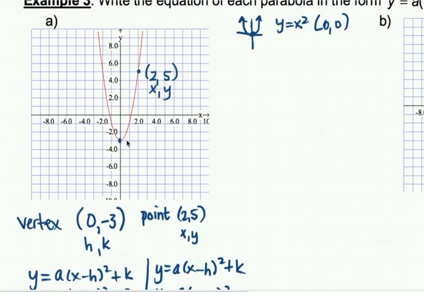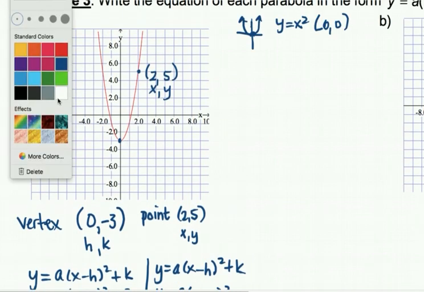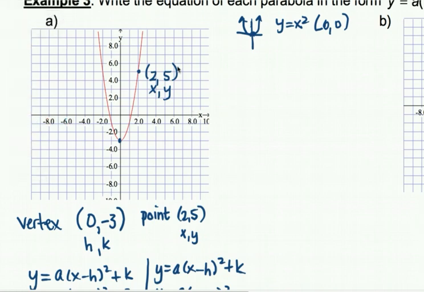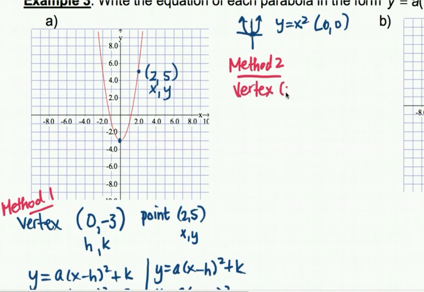So let's try the other method as well. So I'll go in a different color here. Okay, so that was method 1. Okay, this is method 2. Method 2 is going to work here because it looks like we do actually have some nice points here. So for now, we know this vertex here. Now what we're going to do is analyze the step pattern, because we know our h and k. So we're going to try to find our a value by using the step pattern.